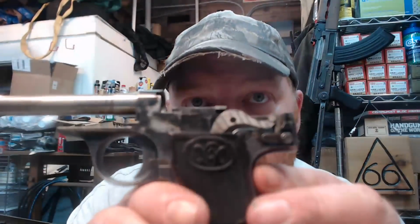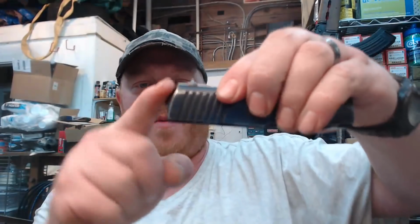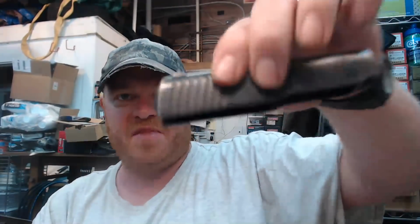Now this is a hammer fired gun. You could call this a hammerless, right? Because the hammer is enclosed, but the proper way to word it would be just a non-exposed hammer.